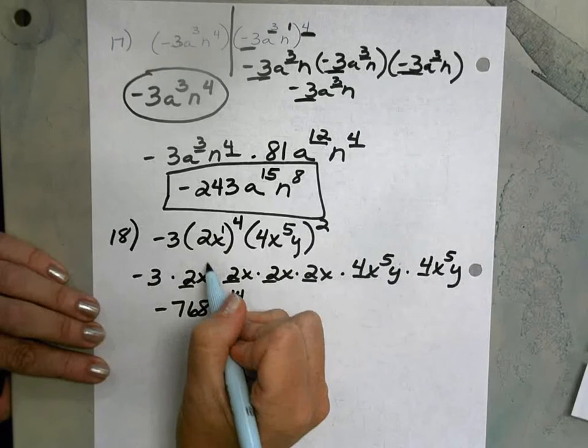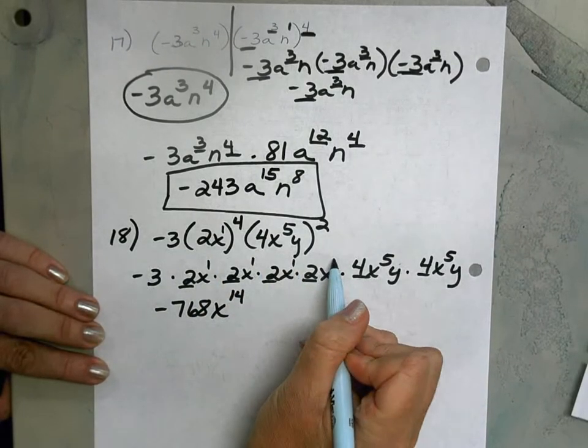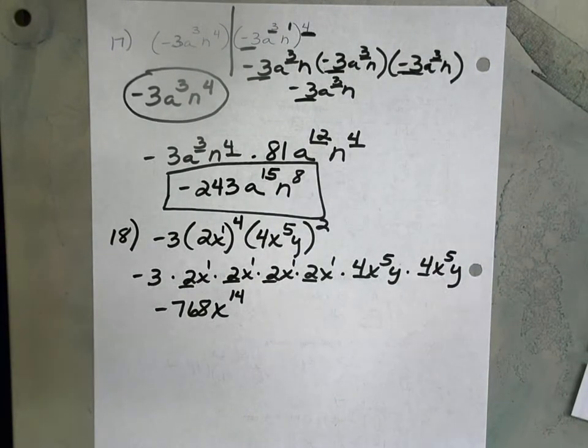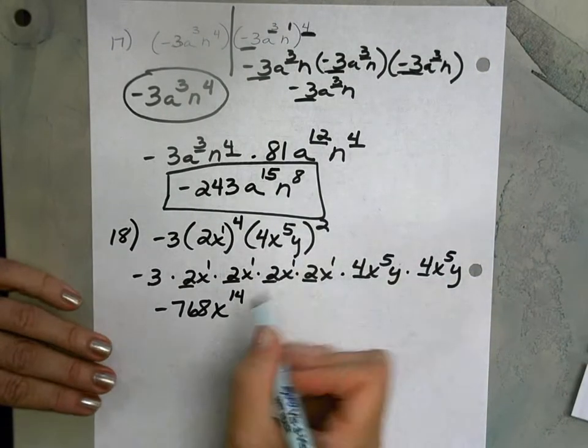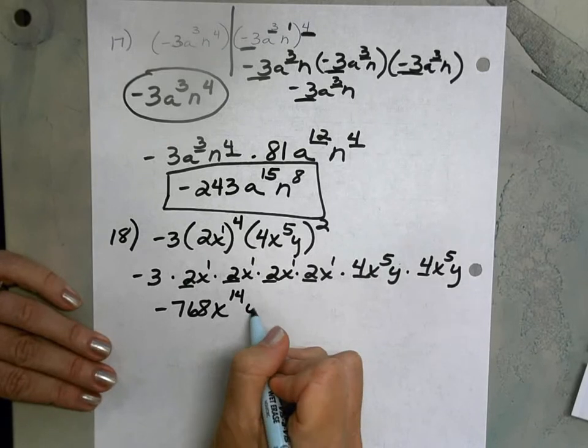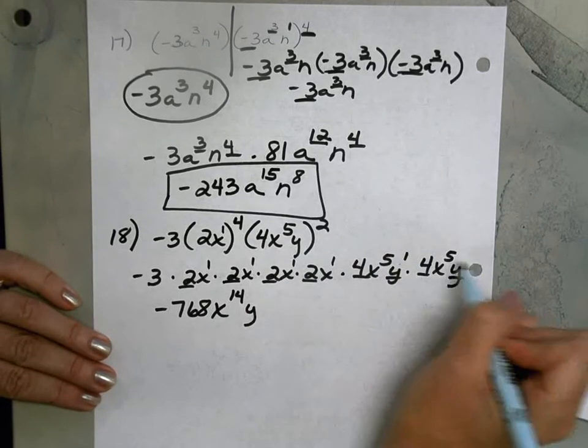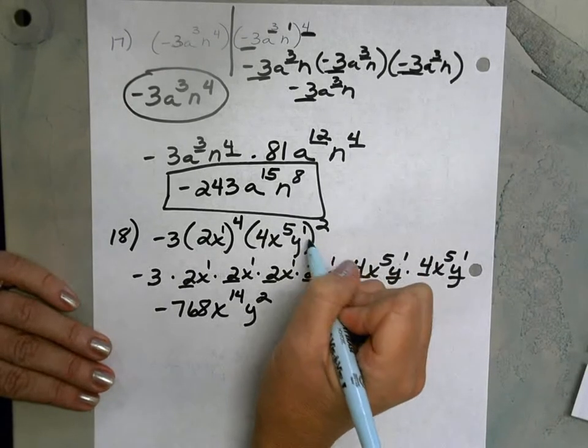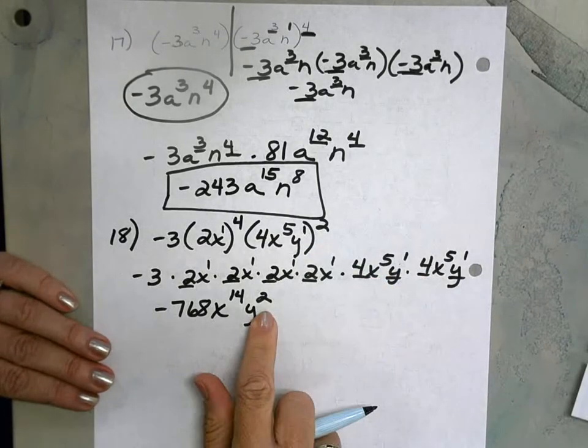Remember at any time, if you don't see an exponent next to your variable, you could write that one. Sometimes it just helps focus our brains a little bit. And then don't forget our y's. We have y once, twice. So that should be y to the second. And again, if we do a power to a power, 1 times 2 gives us 2.